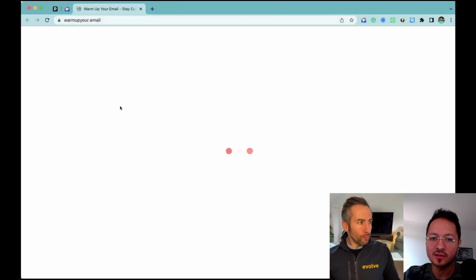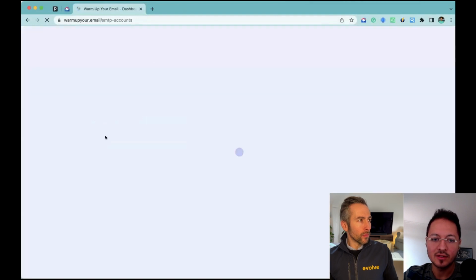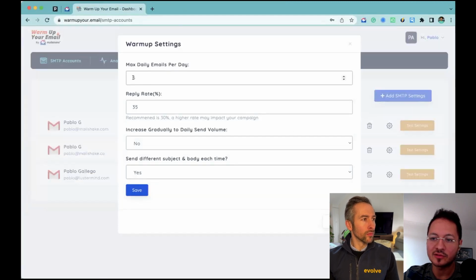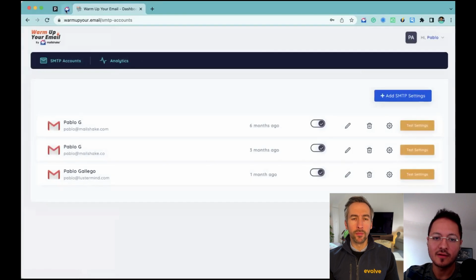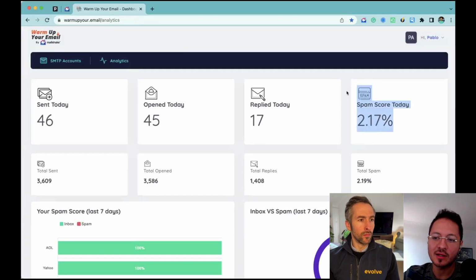So if you go here, you log in. Well, that's standard now. You can have your team here, and then you have the settings for how many people you're sending the emails out to. This is just for the warm up, not for the prospects. Then it gives you this dashboard with the spam score. It's a very simple, straightforward process. This is the spam score that I would say is the equivalent to the credit score, right?